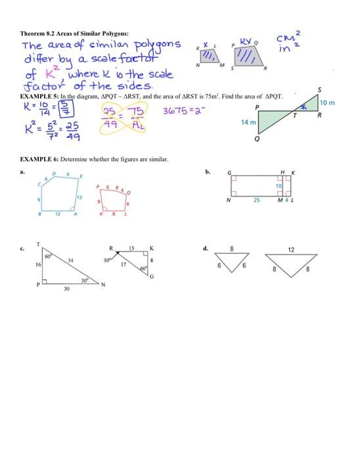3,675 equals 25 times the area of the larger. So dividing by 25 gives me the area of triangle PQT equals, I have to actually do it, 3,675 divided by 25 is 147 meters squared. So units are going to be very important in this chapter. So you're communicating whether you're talking one-dimensional or two dimensions.